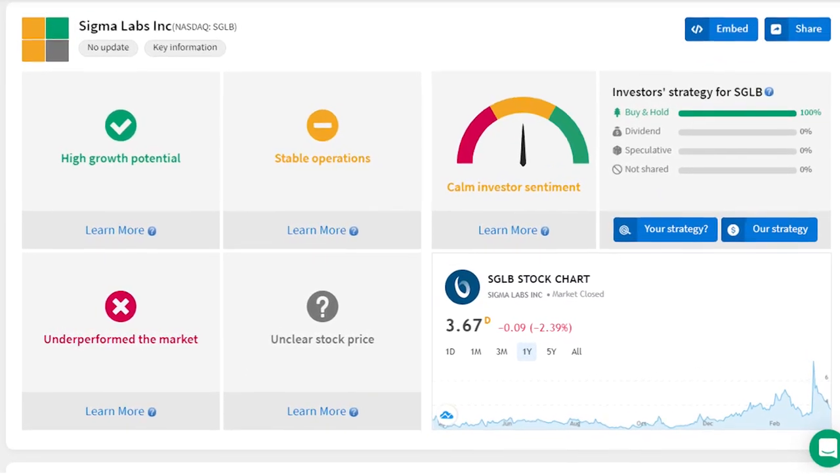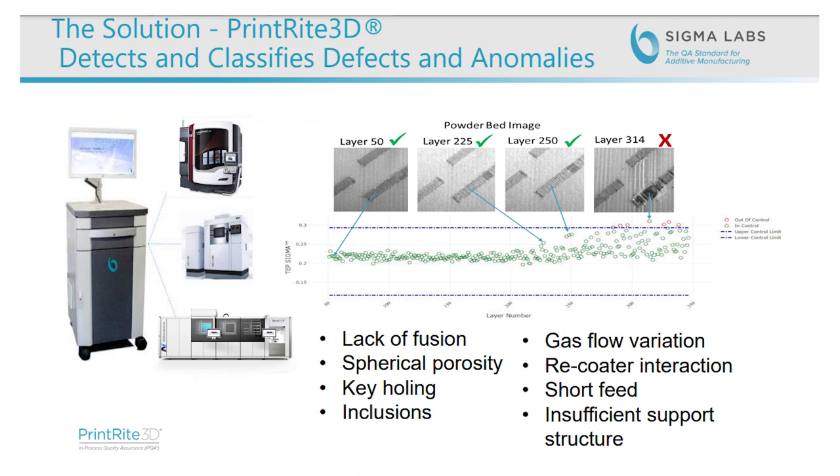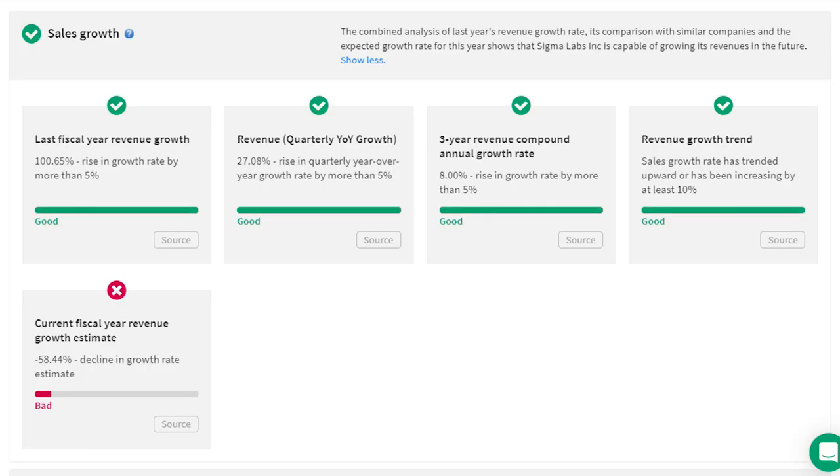From one of the largest to one of the smallest: 3D printing penny stock Sigma Labs, ticker SGLB, at just $30 million market cap. Sigma Labs has developed an in-process quality assurance system for the 3D industry that detects anomalies in real-time during the printing process. Its system works with printers from major companies like 3D Systems to improve quality and consistency. The company has signed contracts with Lockheed Martin, Michigan State, and Erebus, and sales actually increased last year — $810,000 in 2020 sales for 102% revenue growth. It's still not profitable, posting a $7 million loss in fiscal 2020, making it a high-risk penny stock. The company has $4.5 million in cash and no debt but regularly issues shares for funding. Shares trade at 37 times price-to-sales, so you're paying for future potential growth.